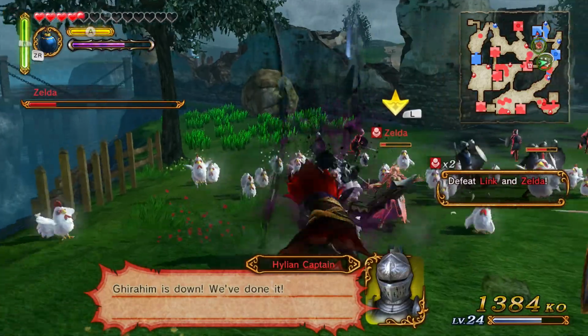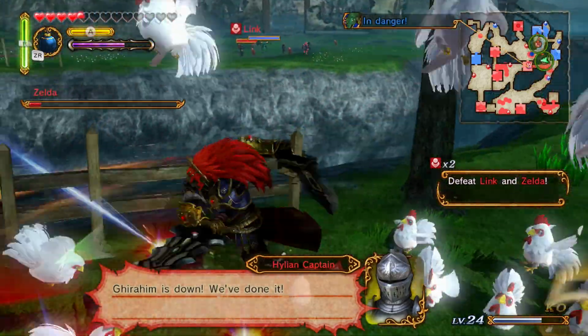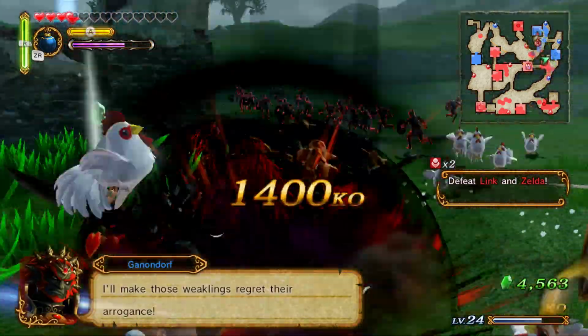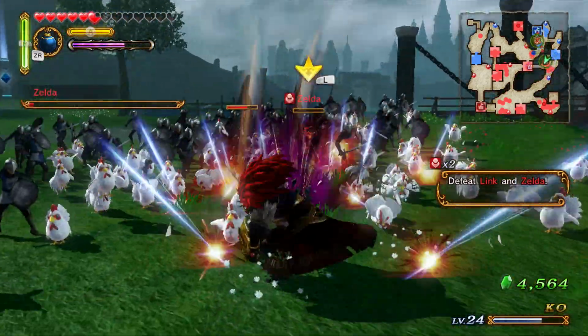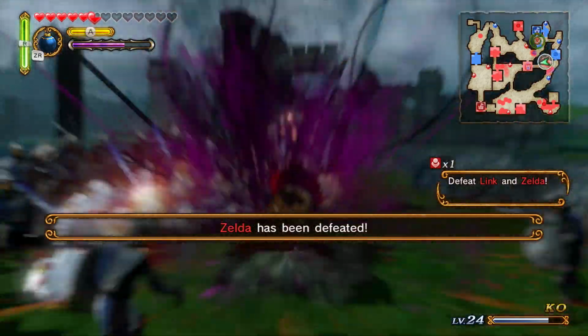But looks like Princess Zelda's health is nearly depleted. There is a lot of Hyrulean forces surrounding me though, so damage is very likely unless I really play my cards right. Really focus, and try and take out Zelda as quickly as I can. Very, very close now. There we go. Zelda's been defeated. Still Link to go though.